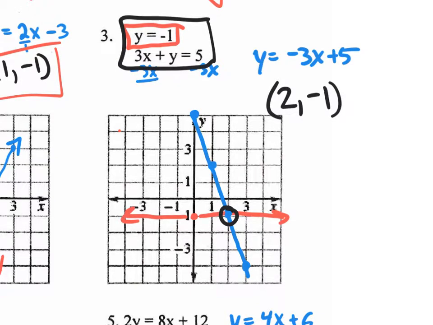If you wanted to double check it, all you have to do is plug in your x value into the x's and the y value into the y's. Okay, so if I did plug in 2 right here, it'd be 3 times 2, that's 6. Plug in a -1 right here. What's 6 plus -1? That really is 5. You've double checked it. And if you were to plug in the 2 for x on the top one, hey, there is no x. Okay, so we don't have to. Plug in the -1 for y right there. It'll say -1 equals -1, and that is also a true statement. You've double checked it. That's your correct answer to that system. You could bet your life on it.